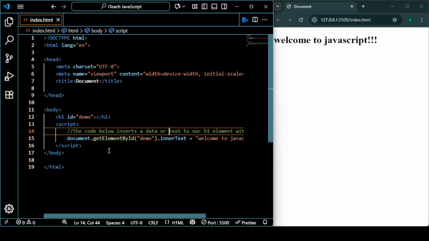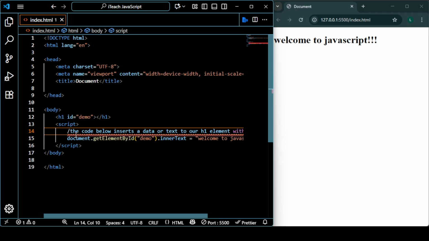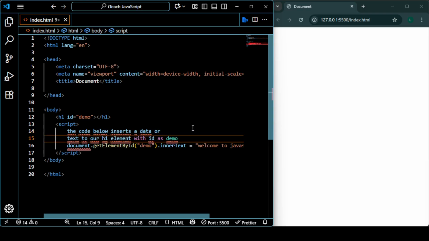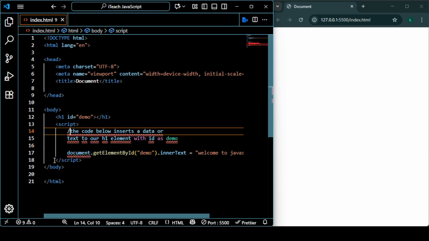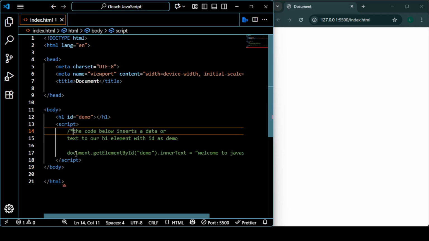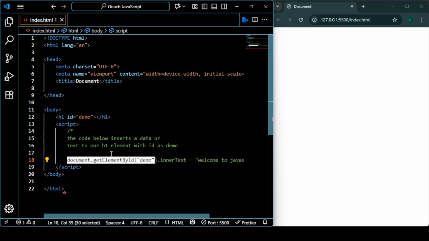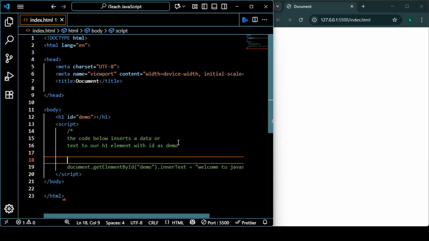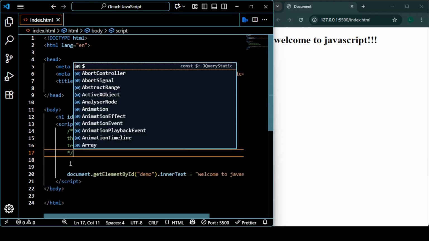Now for the multi-line comment, like I said, it is more than this single line. For something like this, as you can see, we can use the multi-line comment. This is more than one line. So here you put your slash and your asterisk. You can see everything beneath it is now seen as comments, including my code here. Here I'm going to be closing the comment beneath this, and to close it you put an asterisk and a slash.